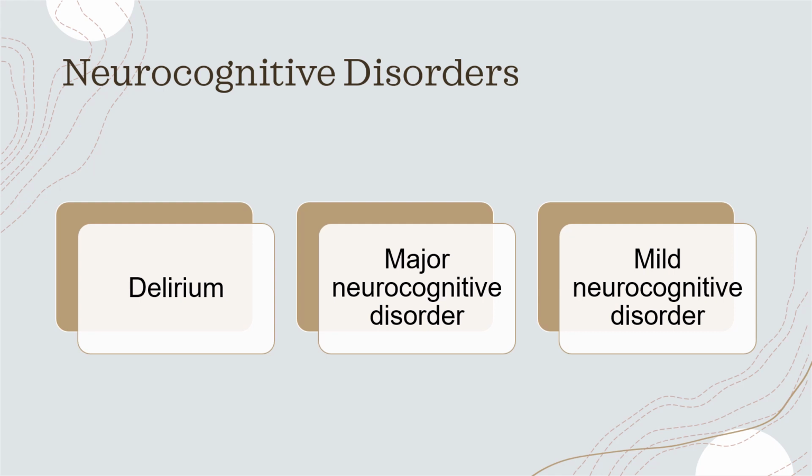So just in general, people with delirium tend to have disturbances in attention. They have decreased awareness of their environment, so they seem to not necessarily know what's going on, really. And they have a lot of disturbance in cognitive performance. So some of those cognitive areas, things like learning and memory and language, they're going to struggle with.